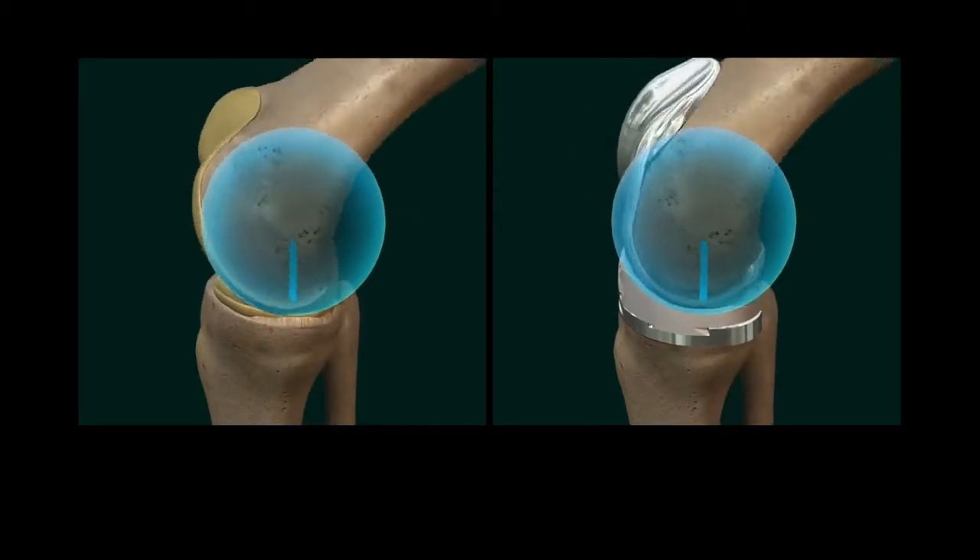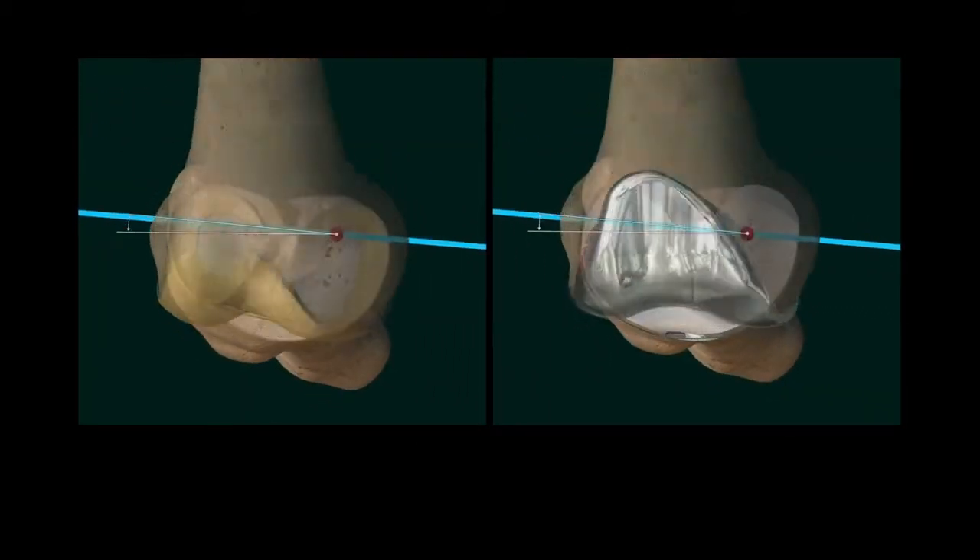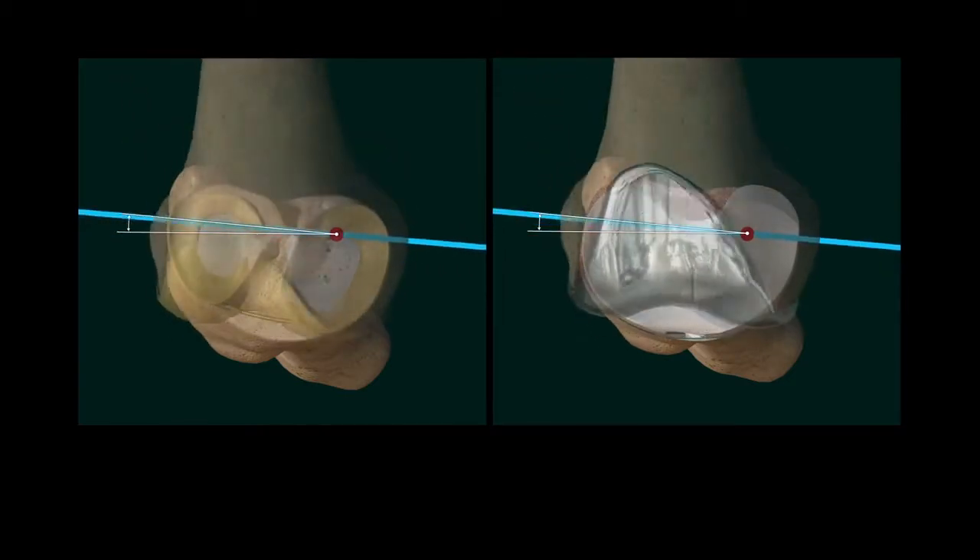As far as the kinematics of the knee design, this probably comes closest to what we're trying to accomplish and mimic in a natural knee. We're kidding ourselves if we think we can do an artificial knee that completely mimics a natural knee, but this one probably comes closest — it has the natural medial pivot on the medial compartment and then the back-and-forth arcuate movement on the lateral side of the knee.